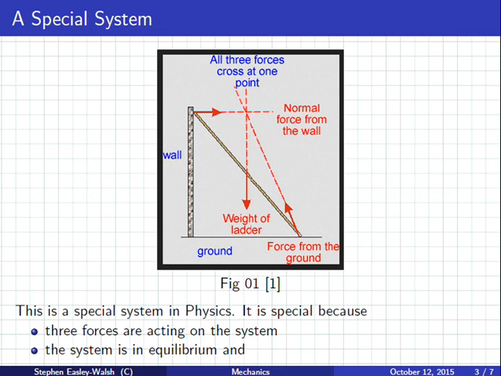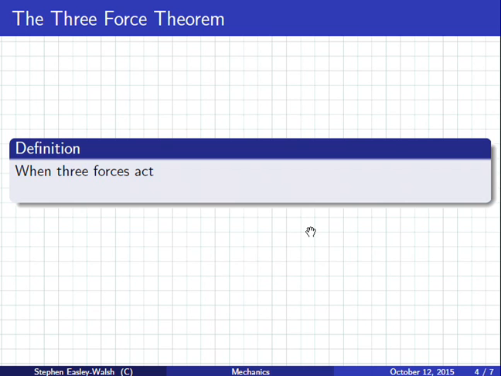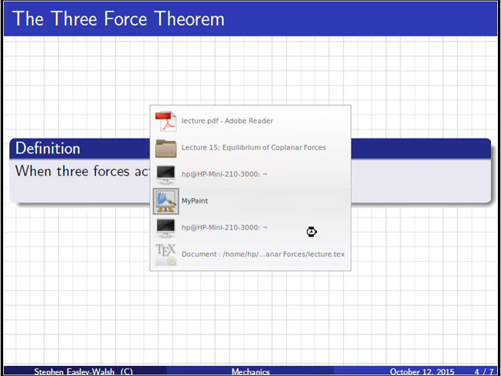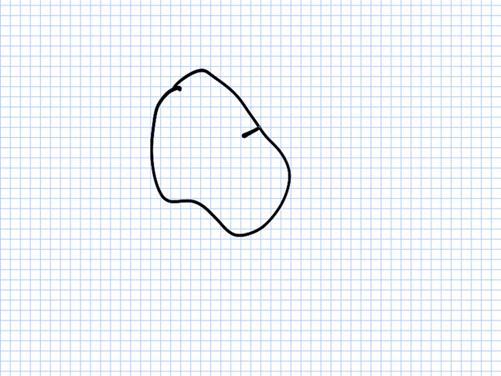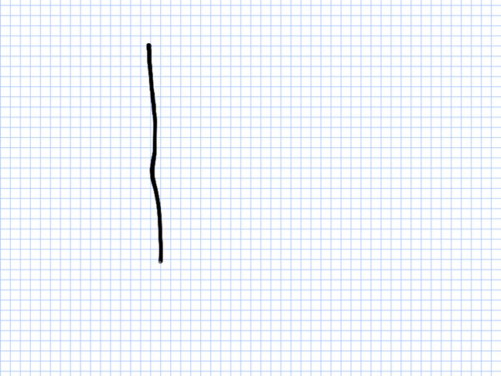And the last point, which is cut off, is not actually really important: that all the forces are in the same plane. That's two-dimensional. But we don't worry about that. Anyway, let me draw that out for you. So what we're saying is we have a special situation in physics when there are 1, 2, 3 forces on something. This is actually quite a special situation. So let me draw the ladder that we had. So if you could draw this, please, as your example.